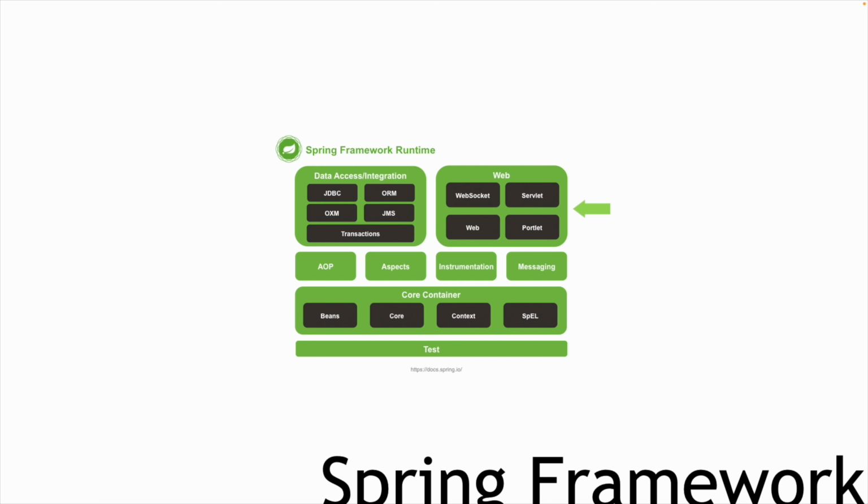The third one is web layer. Here the whole web related logic is included. HTTP traffic handling, like the request and responses, MVC support, interceptors, filters, and web security. All of it is being included in this layer. The test layer provides us tools, conventions, and practices to create reliable tests for our Spring-based application. Last but not least, AOP, aspects, and instrumentation as the layer that helps us to work with the aspect-oriented programming.